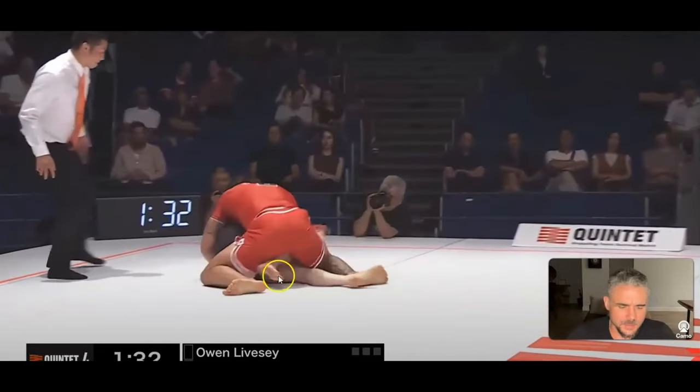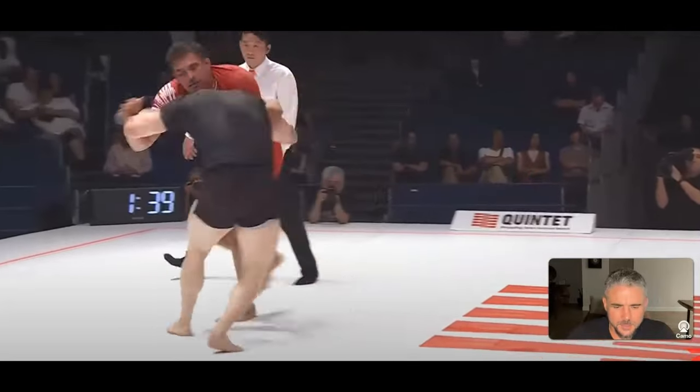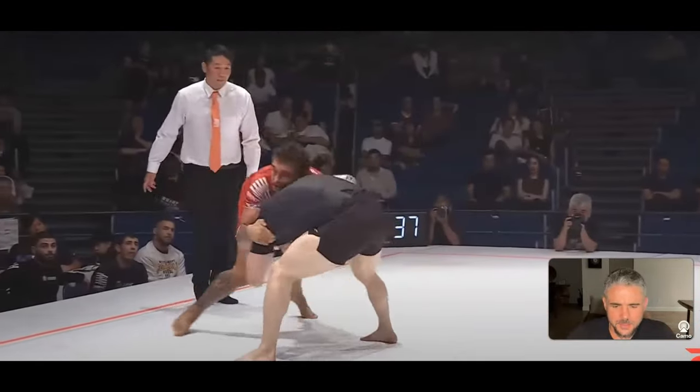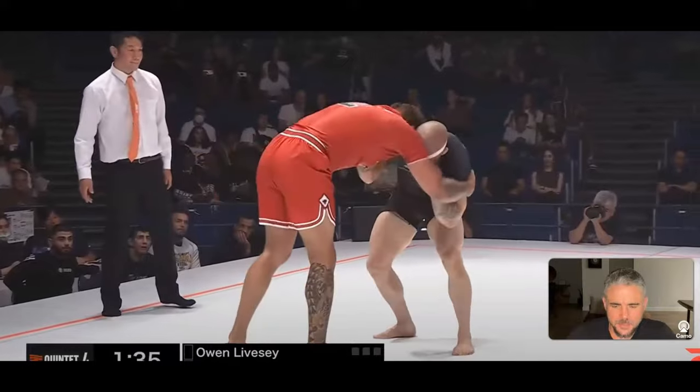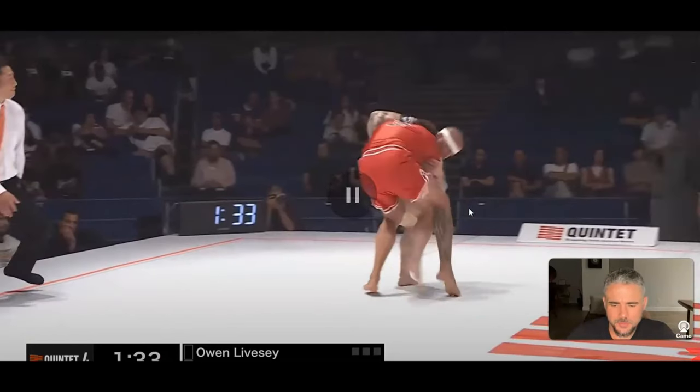Oh man, that was good. If you didn't see that for a second, Owen tried to do a little toss there, but it didn't work out. It was a bit of a judo toss. It looked like he wants to switch his hips right around here when he starts to go backwards. Watch Owen's legs here. They're going to switch, almost like he wanted to do a hip toss or a judo throw right there.